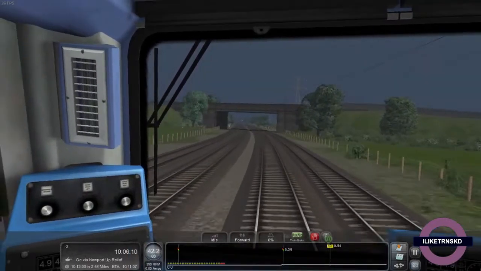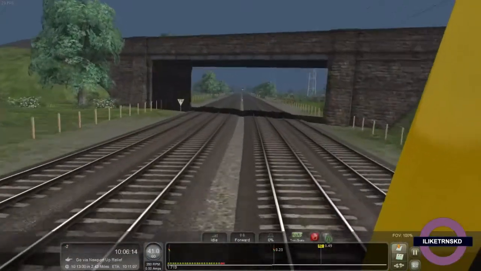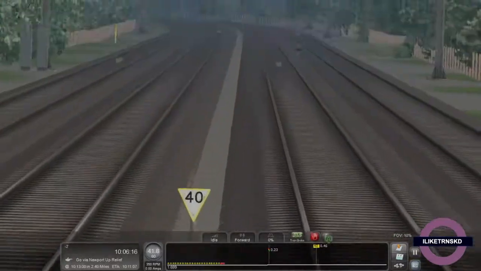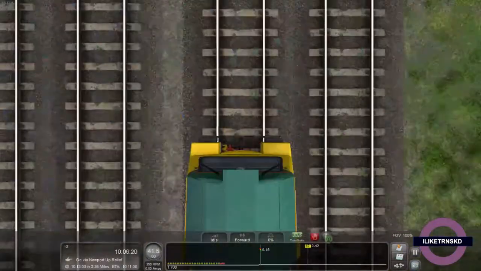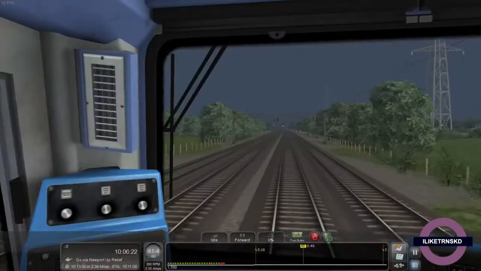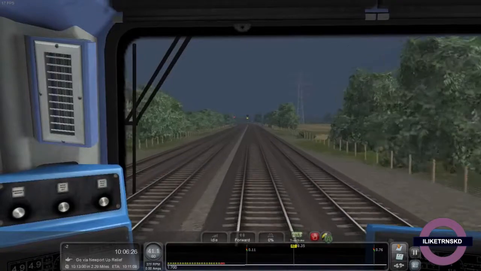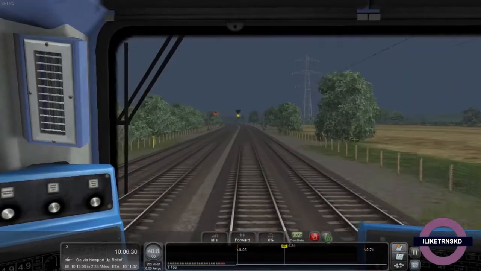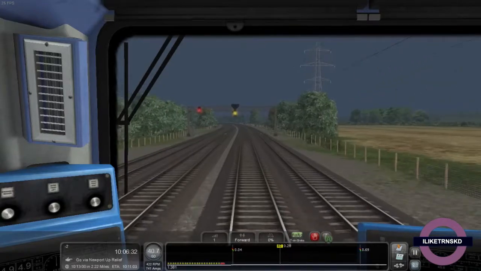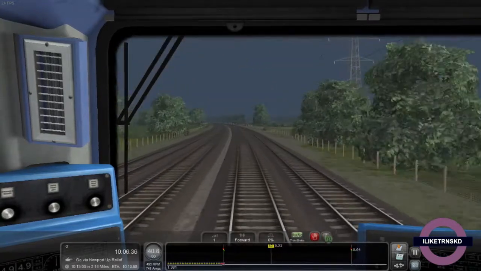There's also a warning over there. What was that to? 75. There's a warning for us down here. Hello. 40 warning. I've got a feeling we're not going to make it down, so we're going to have to do some braking for this. Okay, we've made it.